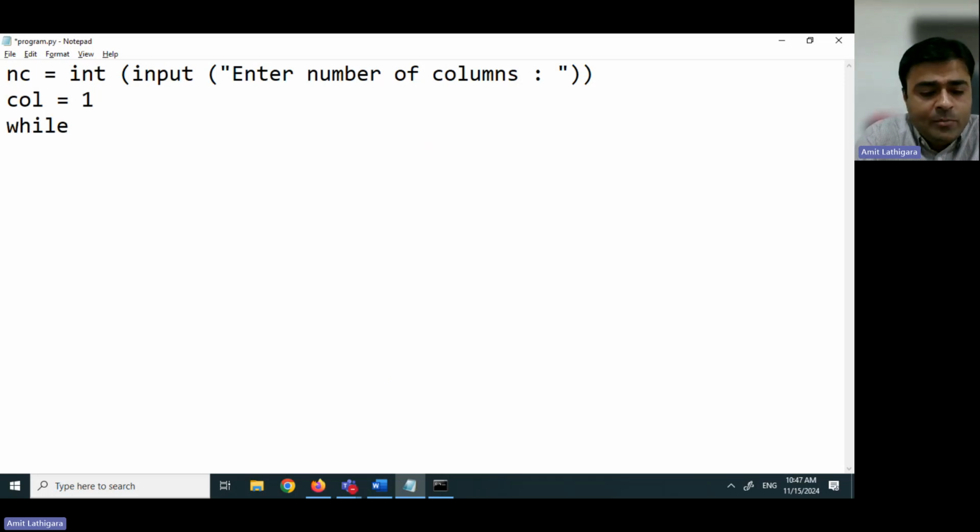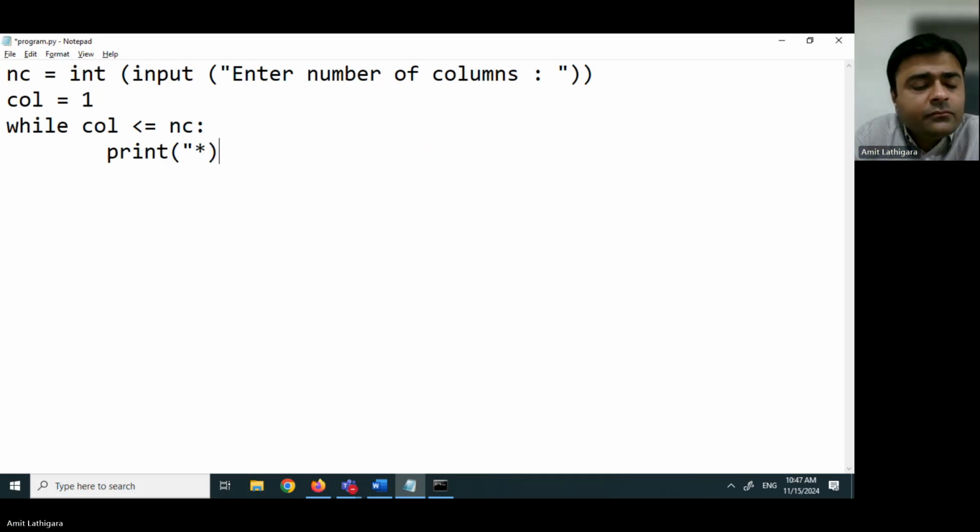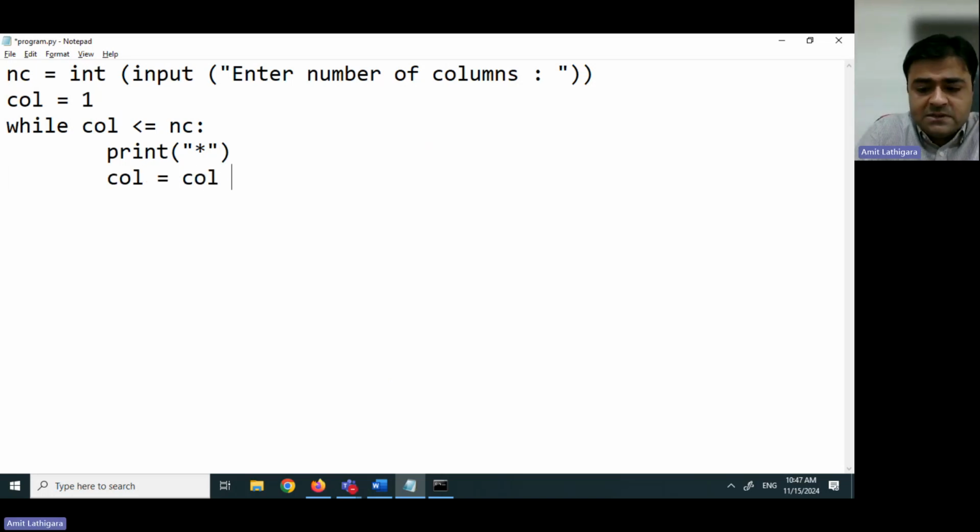Let's say a while loop: while column is less than or equal to the total number of columns. If it is true, we need to display an asterisk on screen. Finally, adding 1 to the column. So column is equal to column plus 1.